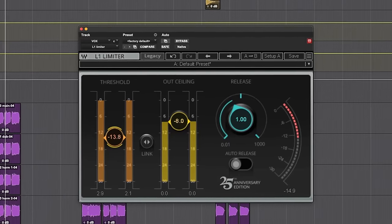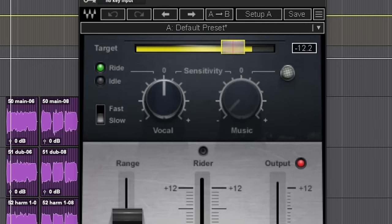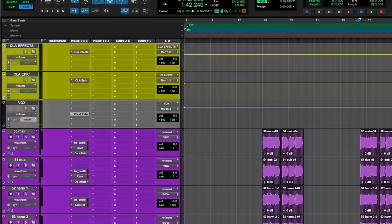But what happens when you make any additional fader moves on, say, a vocal stack that is going to a vocal bus that has a limiter? You'll get more of the limiting sound and sometimes distortion if pushed too far, and then it's back to trying to rebalance. What Bo figured out is by setting the threshold to the right level, Vocal Rider will automatically keep vocal stacks at a zero fader point. Then he'll use Vocal Rider to write automation and fine-tune the automation from there. Because Vocal Rider is just reading automation, any changes you make when rebalancing will not be affected, and you can avoid all those artifacts or distortions that a limiter may introduce.